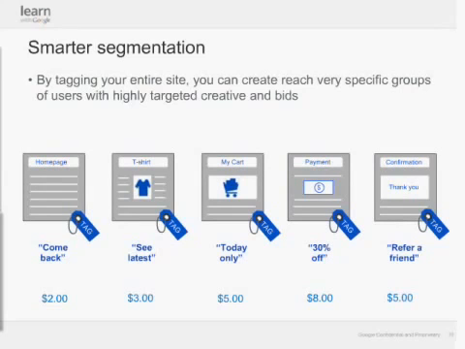So for example, since you have one tag across your entire website now, for all of your homepage users, so people who've hit your homepage, you can actually remarket to them with ad creative asking them to come back. And maybe you have it at a lower bid because these customers have not exerted the fact that they're going to be very valuable customers to you.